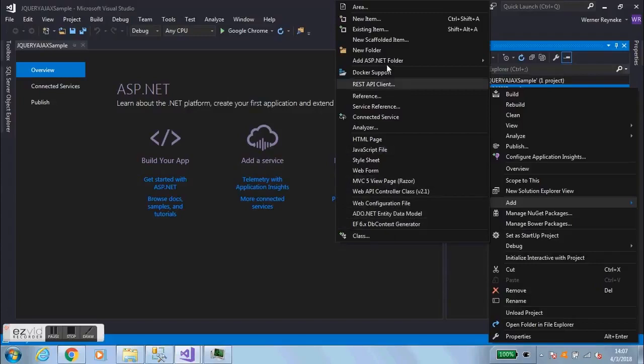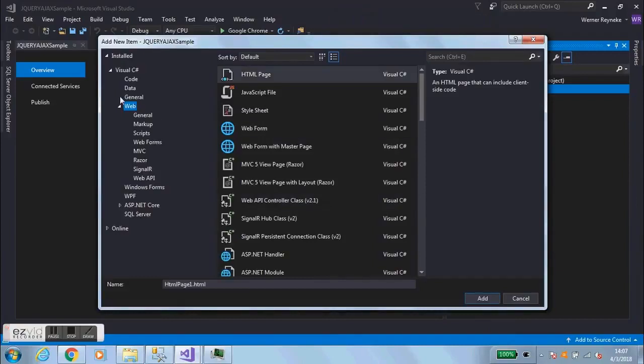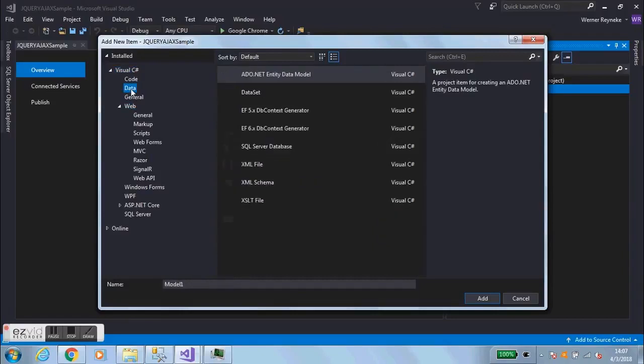If it doesn't come up in the list here, you just go to add new item, and then you've got to select your web, and then it should be somewhere here. No, sorry, Visual C# data, and select your ADO.NET entity model, and you can give it any name you want.